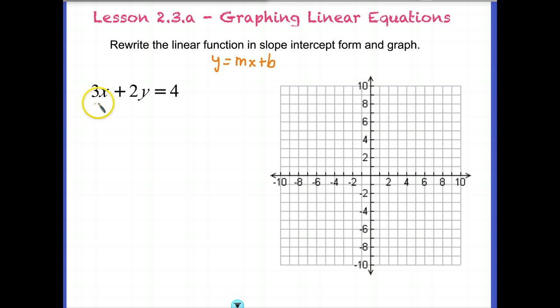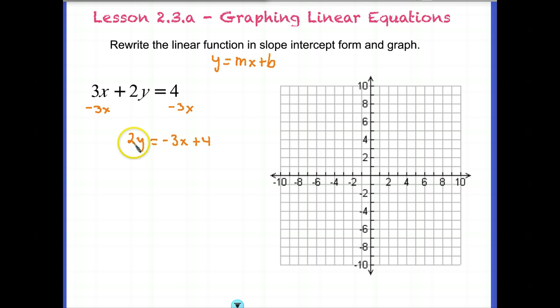What we would do first then is move everything next to the y to the other side. So let's get rid of our addition and subtraction first. So we will subtract 3x from both sides. We will end up with 2y equals negative 3x plus 4. Now you can put the negative 3x on the end and you can write it as 4 minus 3x. However, I'm trying to leave it in this slope-intercept form where my x term comes first. So I put the minus 3x in front and the 4 at the end.